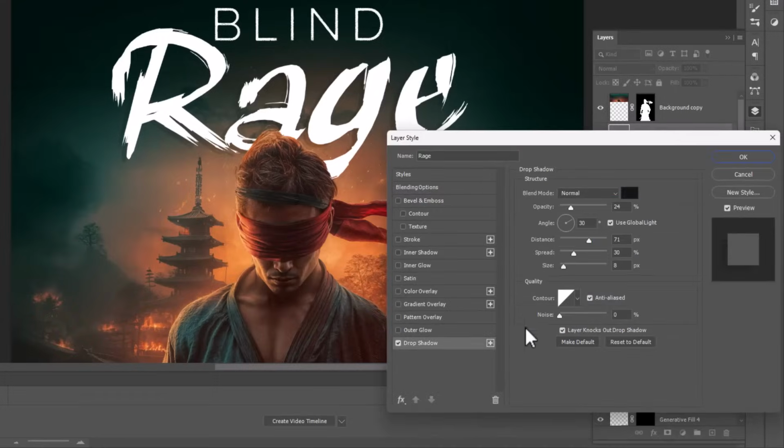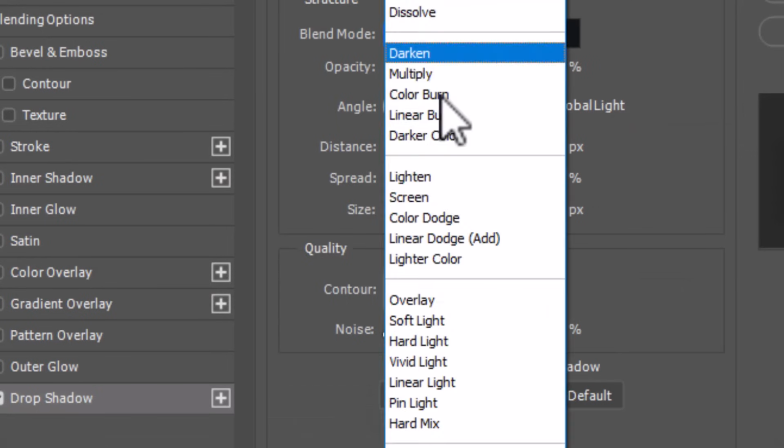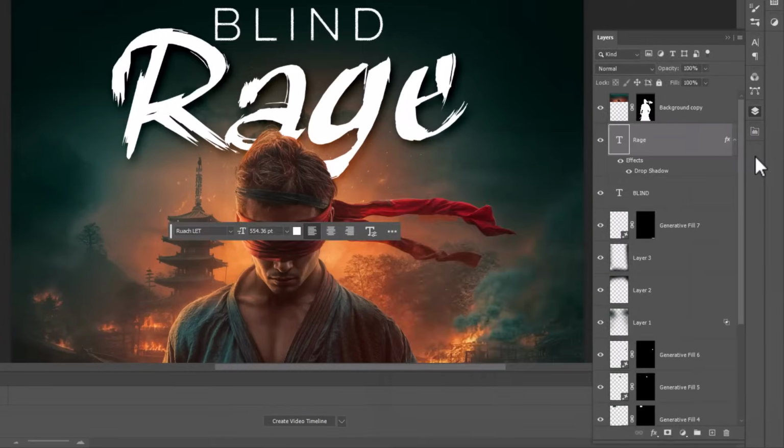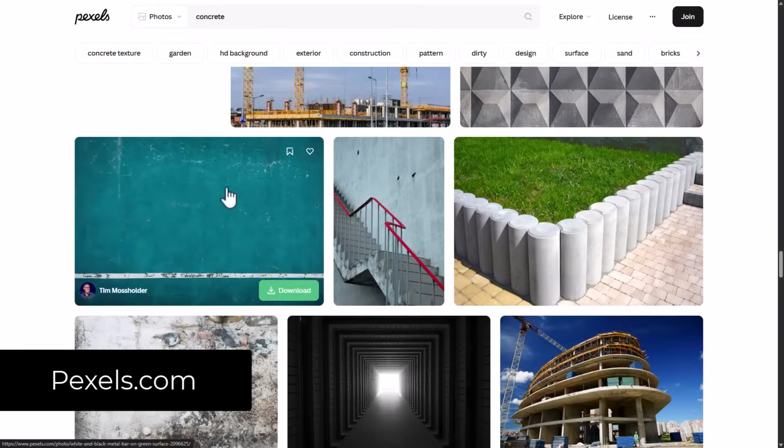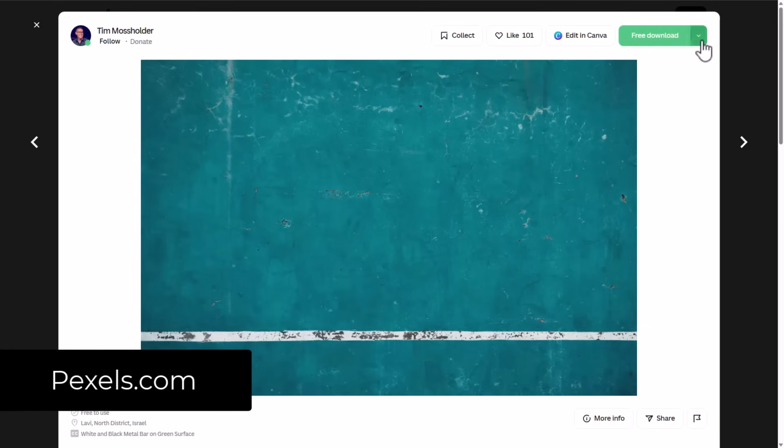Now I could possibly stop there, but there's something about the plain text that just bothers me. So I'm going to do something like add a shadow by going into the layers, into the blending options. I can add a shadow in that way pretty easily that will sort of like sit behind the text. But on top of that, I just want to kind of like get that rough look that the rest of the poster seems to have. So I'm going to go to Pixels and find a concrete texture or something similar. And then we're going to bring that into Photoshop, make some basic adjustments to add that final touch.